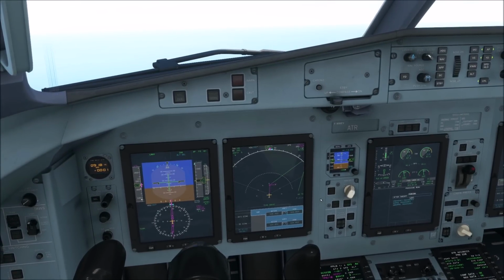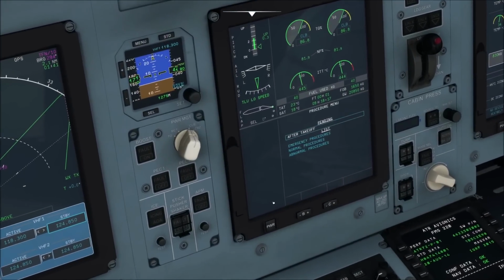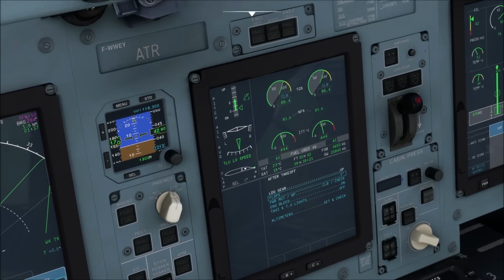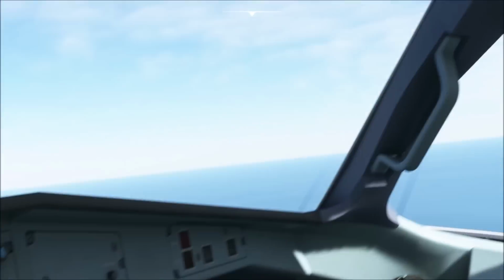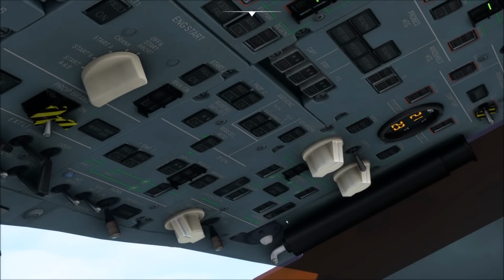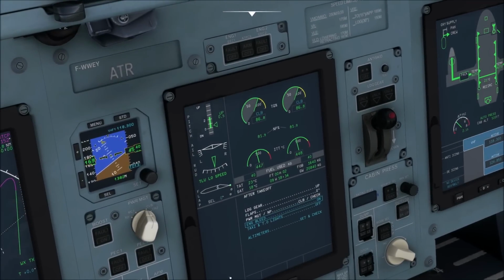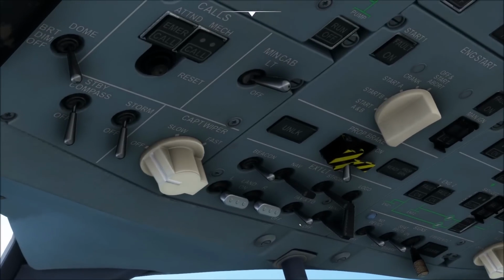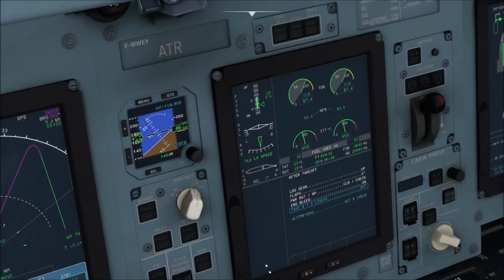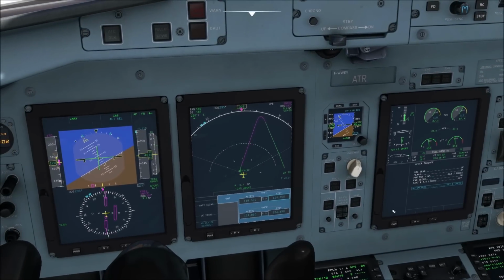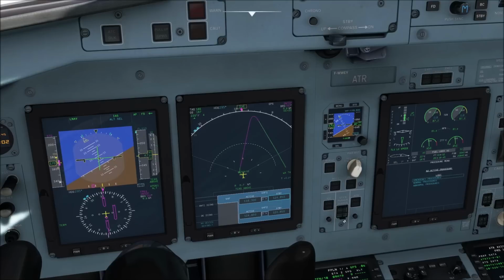So let's go ahead and run the after takeoff checklist. Landing gear up, flap 0, 0, power management, climb, engine bleed. We can check it up here, make sure that there is no failure showing, and it also brings up the system page and we can see that both engine bleeds are on. So engine bleeds on, taxi and takeoff light, gonna switch that one off now, and altimeters, they're set to standard. After takeoff, checklist complete.